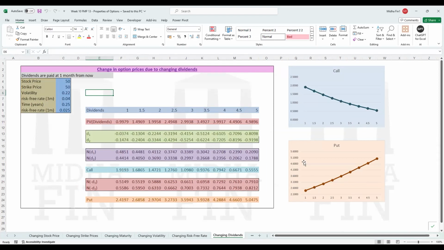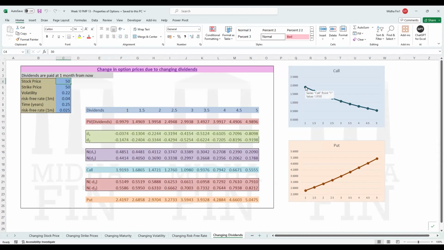Again, changing dividends have an impact, but the dividends have to be large. For example, here you see dividends initially were very small, which was $1. If you compare it with the stock price, $1 is how much? I think 1/50. It's very small. It's 2%. Okay, 2% dividend. So you can see that the price for put option is comparatively low.